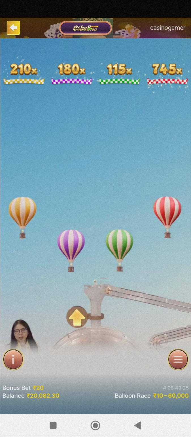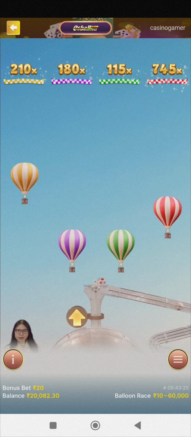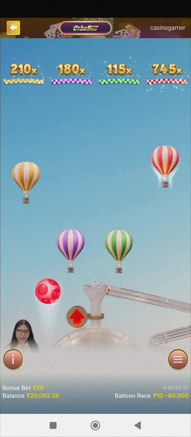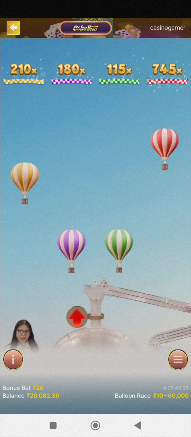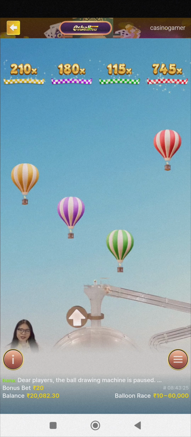Going up first is yellow. Yellow going up twice. Red catches up. Race is going up. Congratulations to the winning color.